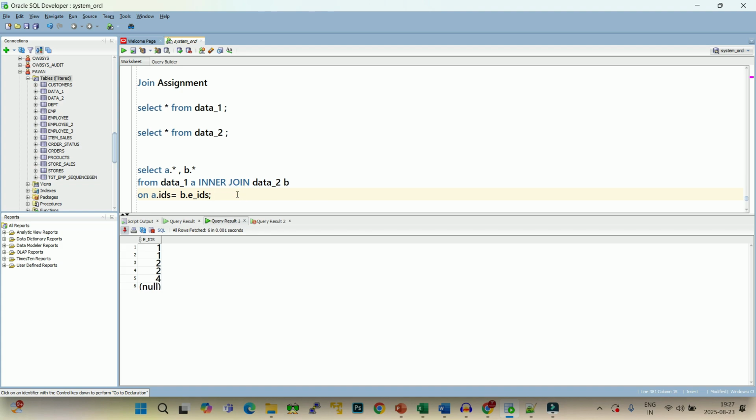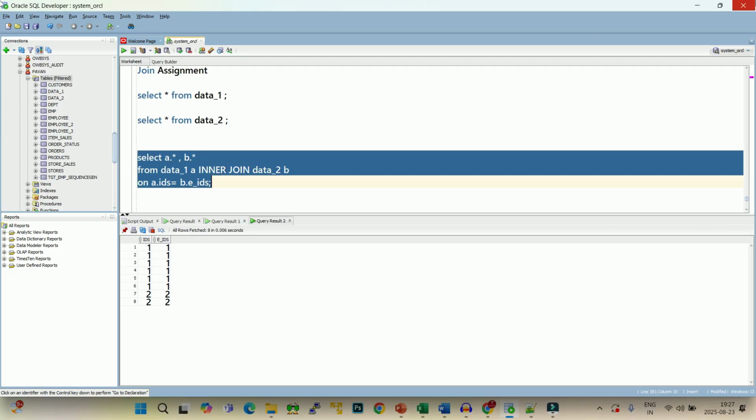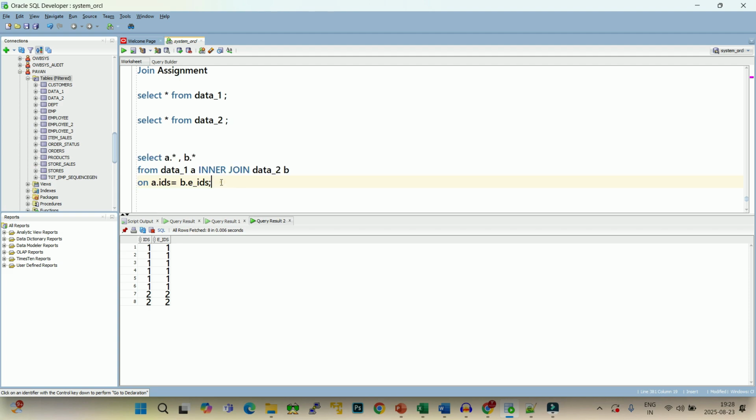Now I hope that you have written the output in your copy or on your paper. Please try to match it. Now this is the output that we are getting, right? So the total number of records in the output is 8. If you have got it right, well done. You know the basic concepts of join. But if you have not got it right after seeing so many videos on joins, that means you need to revise those videos again, and then try to solve this problem, right? This is the output of inner join.